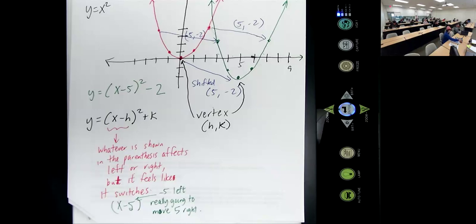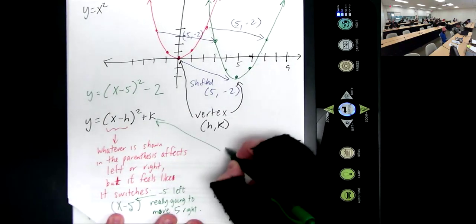This happens across all of the functions that you learn in algebra. If someone took the time to show it to you like this, broken down like this, it works with x cubed, it works with e to the x, it's gonna work today with sine and cosine, and all of our functions are gonna be affected like this.